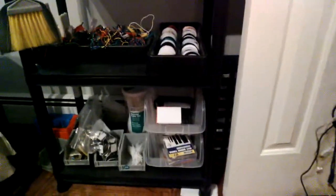This is very common sense. There are a couple things that go into this. The first is don't stack stuff on top of each other. If you do, simply label the outsides. The other thing is don't stack things multiples deep unless you can label the tops. That way you can see everything you've got here. If something's in a bin or a box or something, label the damn thing.